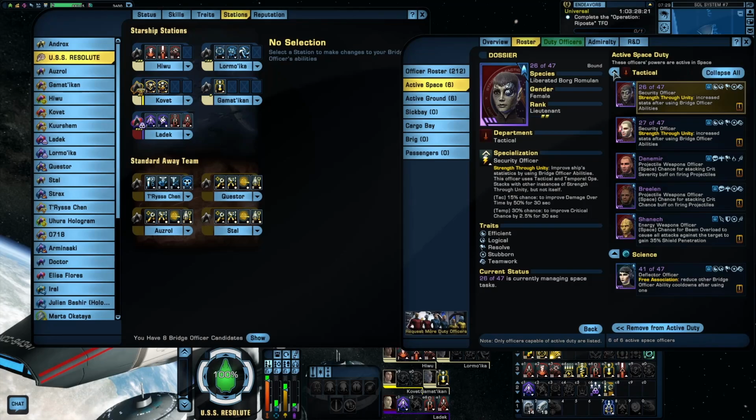In the Duty Officers, first is 26 of 47. With this, my tactical abilities give a chance to buff my damage over time effects, and my temporal abilities have a chance to buff my crit chance. With 27 of 47, my tactical abilities have a chance to buff my crit severity, and my intel abilities have a chance to buff my crit chance.